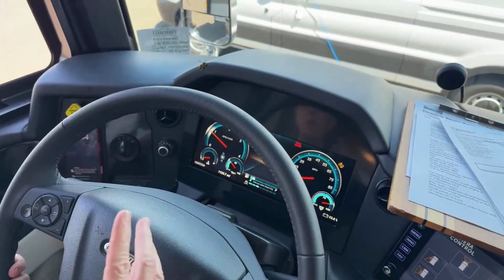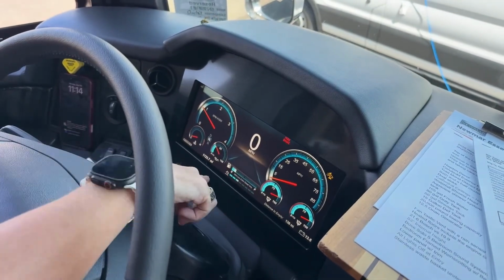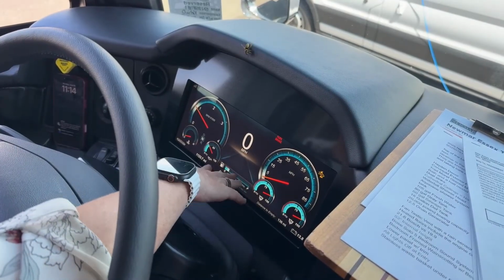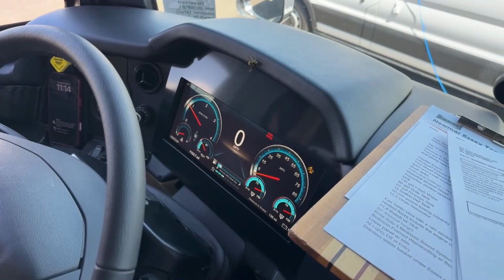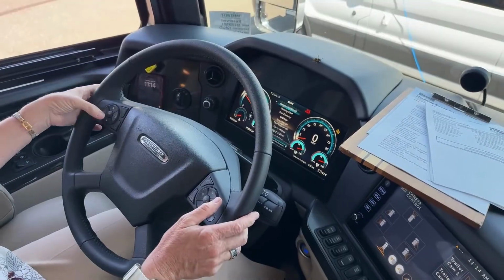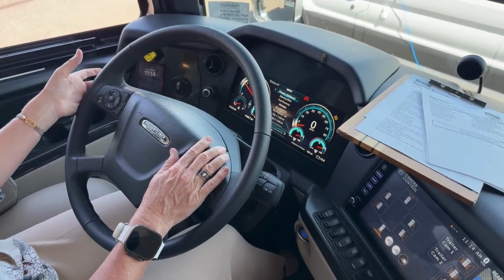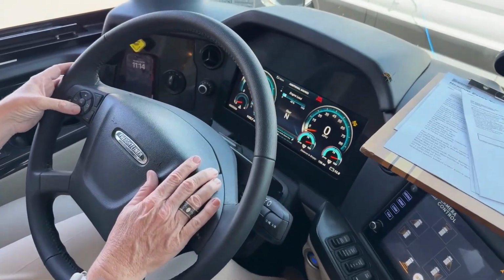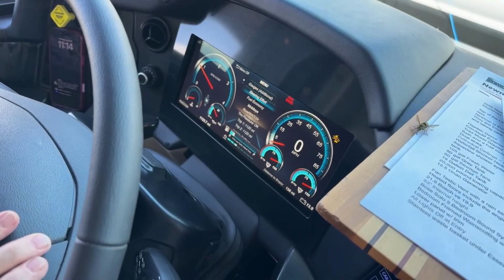So here's that new dash we talked about. One of the changes they made in 2023 when they reconfigured this, look, we've got a friend. Don't sting me, okay? So you've got your DEF display right below your fuel display. So everything is in one area here, which is super, super nice. Also, as you can see, very bright, very clear, but you can use your little steering wheel controls to take a look at different gauges. So if you wanted to see additional gauges, your transmission temperature, your oil pressure, your coolant, your engine load, all of these things are right here in the middle of your coach.